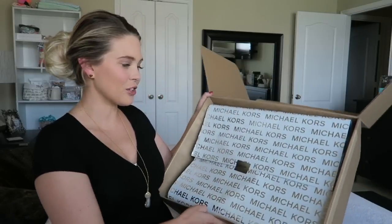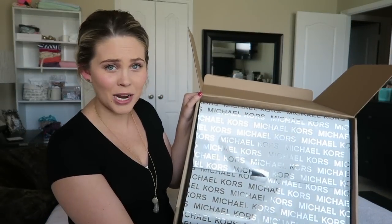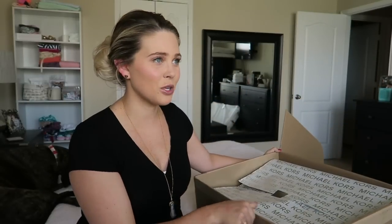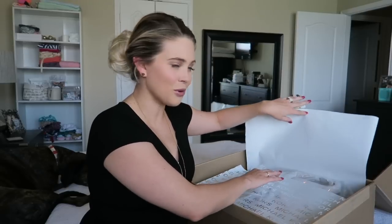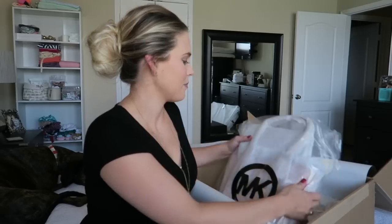Here is what it looks like when you open the box. We've got some shiny Michael Kors paper, kind of like the wrapping paper they wrap it in when you buy a Christmas gift. Speaking of Christmas, that's coming up soon — I probably should start shopping. Is it going to be as cute as it was on the website? Okay, now we have a bag.